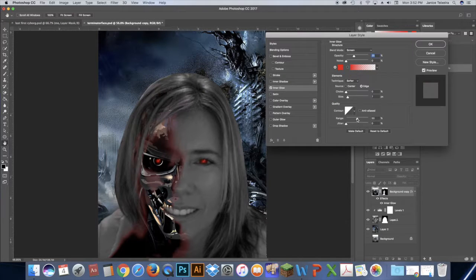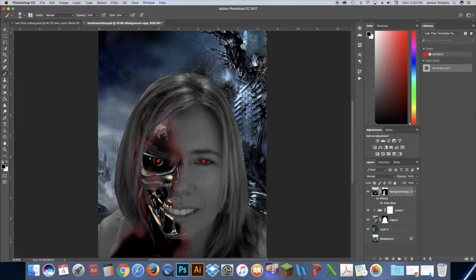One thing that I noticed that changes this quite a bit is the range. So if I want to make that a little less subtle, I turn the range up. If I want to make it a little bit more pronounced, I turn the range down. Okay, so range is something that you could play with if you wanted to. And I would also say that you can play with any of the settings in here so that it gets the effect that you are actually looking for in your picture.